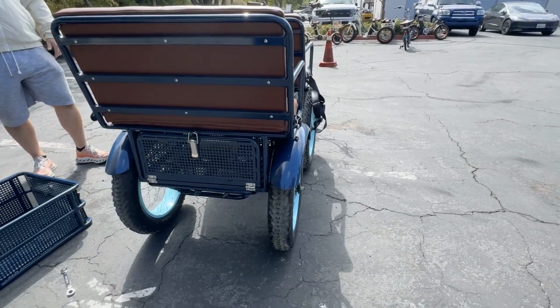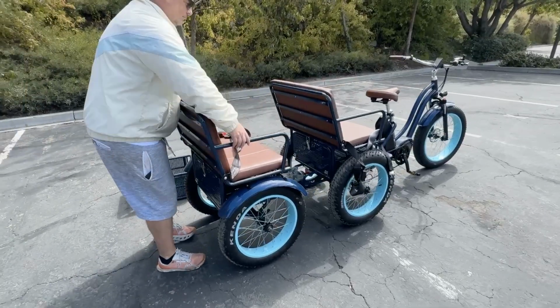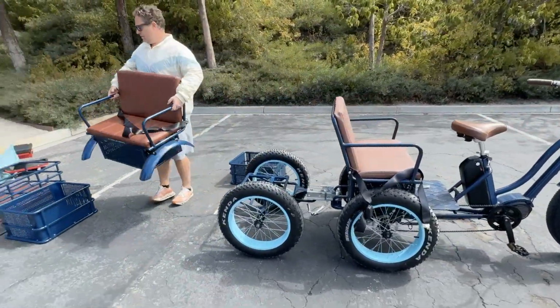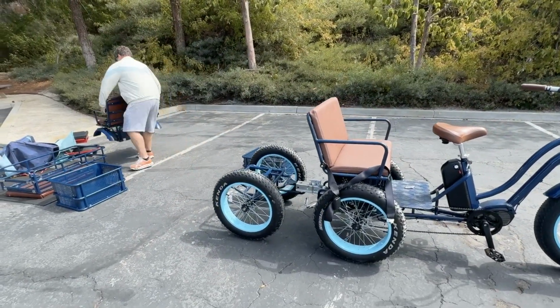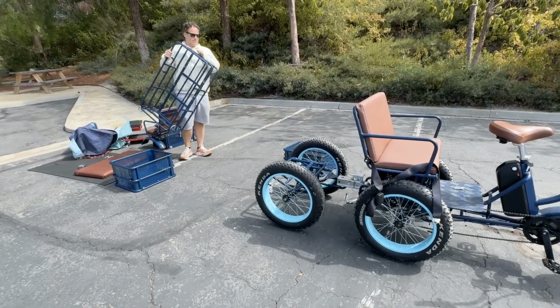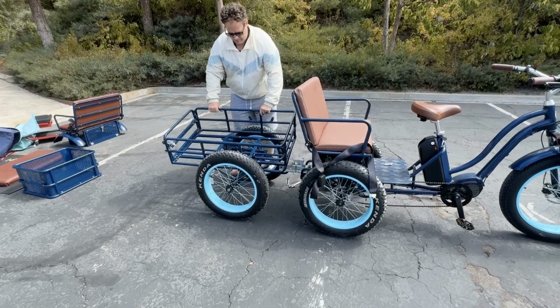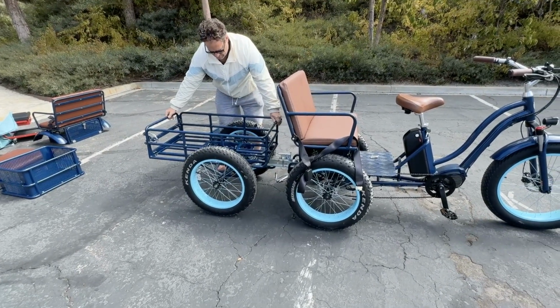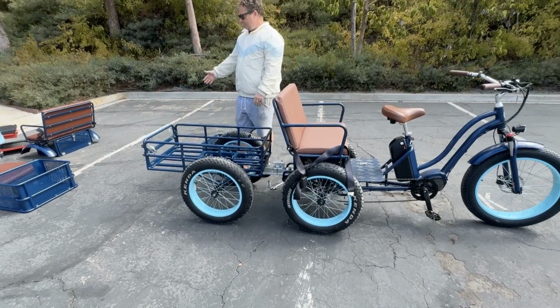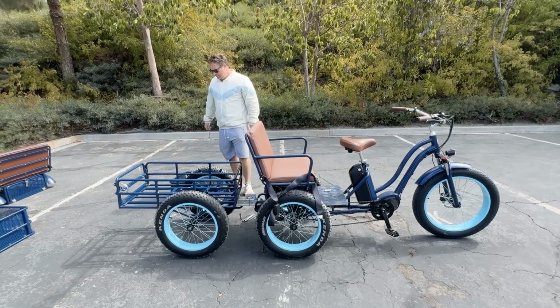And the original setup we have is you can also take this off, and you can put your trailer basket back on right here. And if you want, you can put the pad in. You don't have to have the pad. Totally up to you.